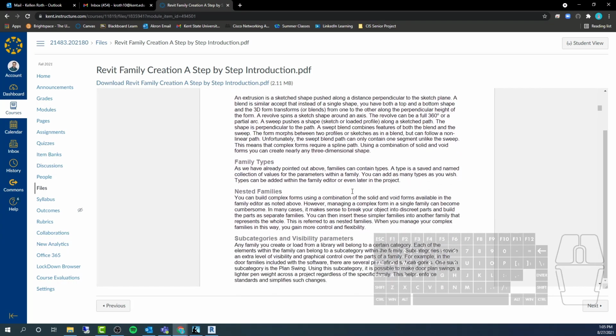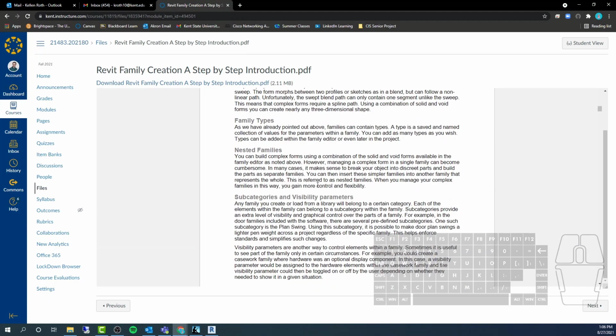Like I said, a lot of this stuff is reviewed from things I've already talked about. Something I've not talked about yet is what are called nested families, and that's going to be a big key aspect of this assignment. A nested family is basically a family within a family. If you've ever seen the movie Inception, it's kind of like that, where you have a dream within a dream. But basically what nested families allow us to do is introduce more flexibility into the complex families that we'll be building.